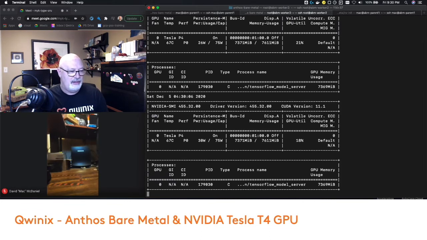One thing we can see is I've got a little loop here of nvidia-smi. It's a utility that just gets you information about the NVIDIA GPU. I've got the 8 gig model. You can see it's sitting here running at about 26 watts at 67 degrees Celsius. It's been between 68 and 69 for a while, so it's not super duper busy. You can see it's changing between 26 and 30 watts.